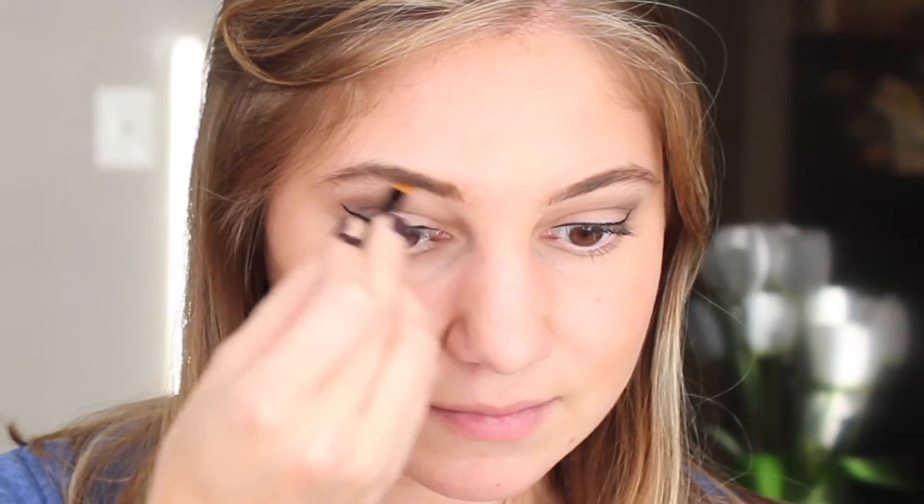Let's start with the eyebrow gels. I'm going to mix a little bit of both the light and the dark one. Actually, maybe I should have gone light to dark — mixing it wasn't a good idea, don't mix it. So I'm just going to outline my brows. I've done the rest of my makeup but not the brows. I'm going to go right along and just use the dark — that was too light. There we go. I'm skipping the tweezers because I hate tweezers. My eyebrows kind of always look amiss, but let's just see how this palette makes my natural eyebrows look. I'm just outlining to the edge, then just brush any extra in, because that will just kind of set them a little bit.